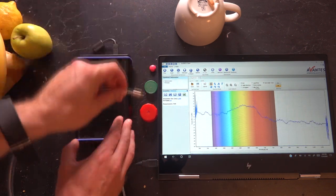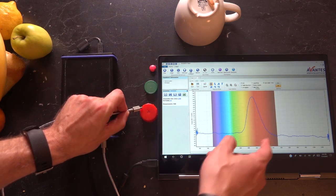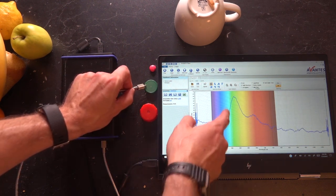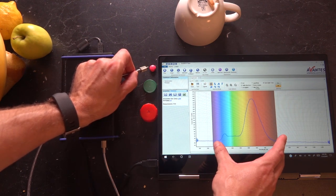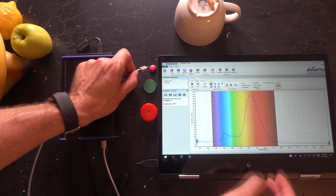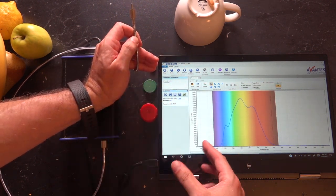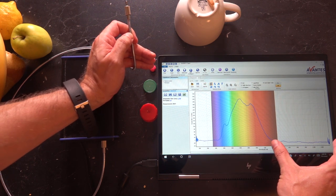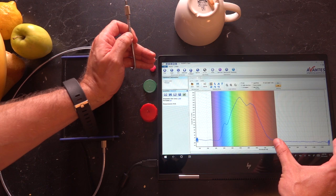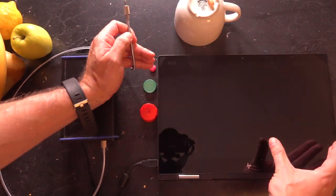So if I take my spectrometer and point it at something red, you get a peak in the red. If I point it at something green, you get a peak in the green. If I point it at something purple, you can see that sometimes colours are a little more complex than your eyes give it credit for. So what we've got here is just an intensity versus wavelength plot. And the critical part is there are no photons down here in the infrared part of the spectrum, because you don't get much in the way of infrared photons off LED lights.